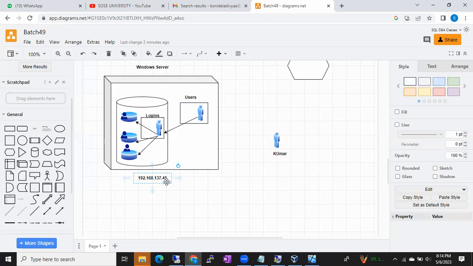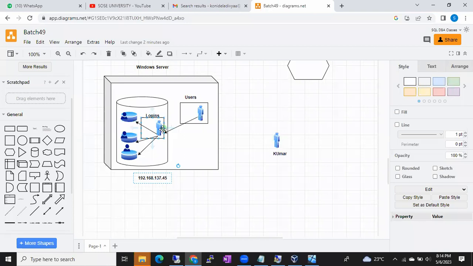Go to the Windows team. Ask them to create one user account for you. Why? Because, as I told you, this will be done by the Windows team. Once they have created a user account, then I will be able to create a SQL login for you. Once I create a SQL login, I can give you access on whatever database you want.